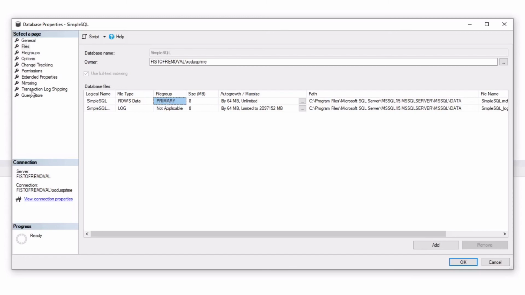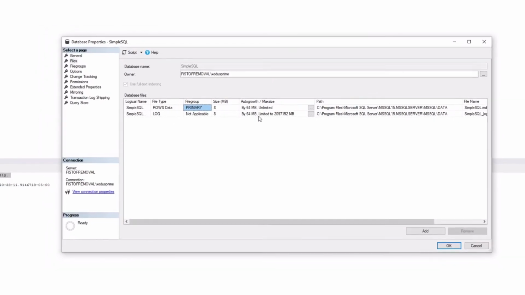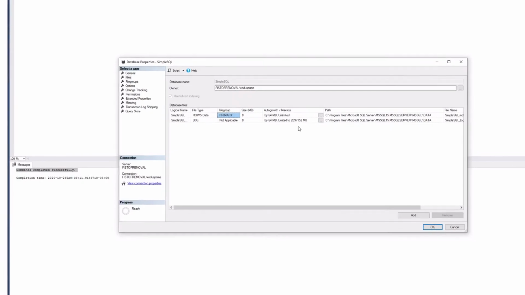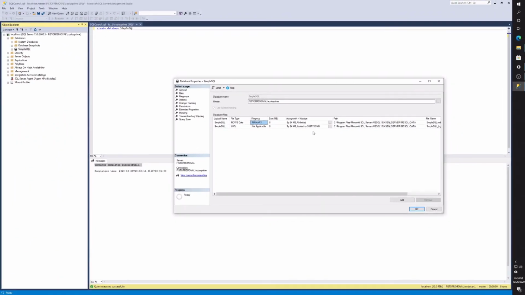Now, there's a bunch of other stuff in here. A lot of it is fairly advanced, and it's stuff that we're going to come back to later. But I did just want to give you the opportunity to understand how SQL Server makes its files and how those are organized. So in the next episode, we're going to look at a couple of basic data types within SQL Server. But this is it for now.